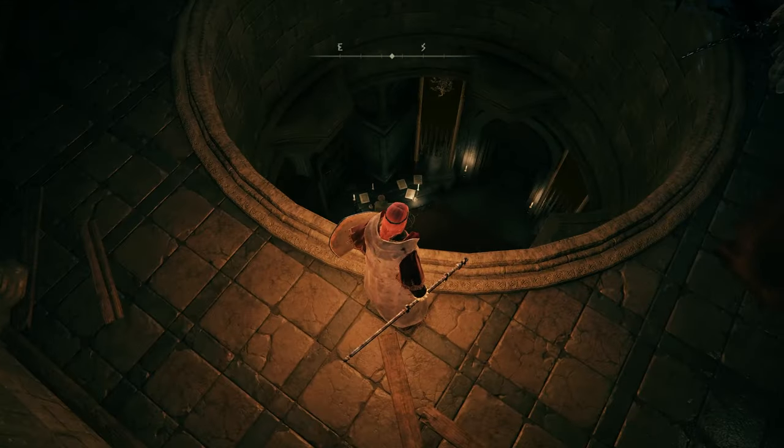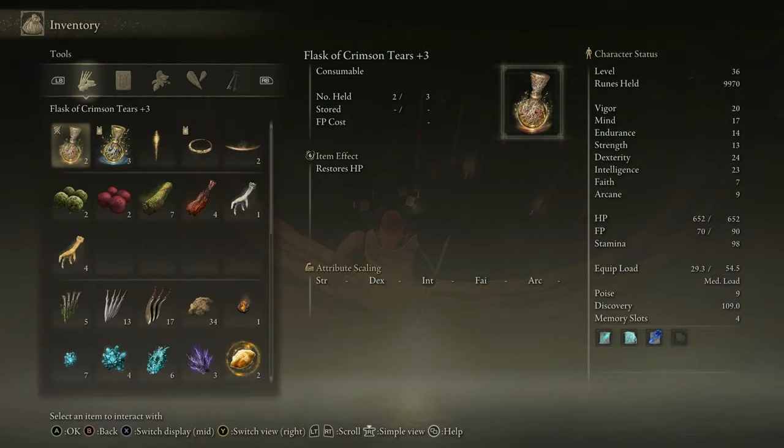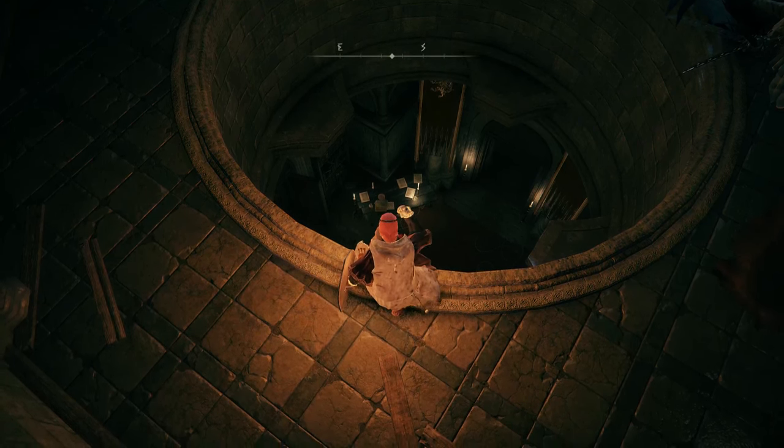Before I forget about it, I want to fall down this hole. Because I don't know where the heck that goes. Maybe it's somewhere I've already been. Maybe it's not. Use some cotton.